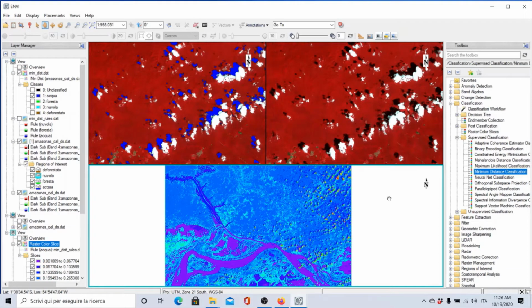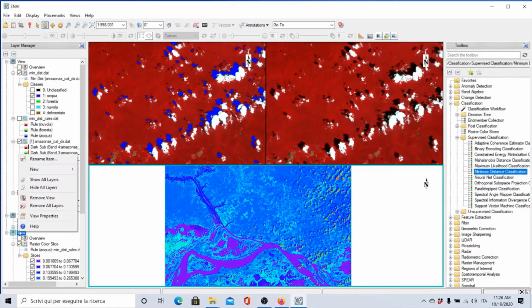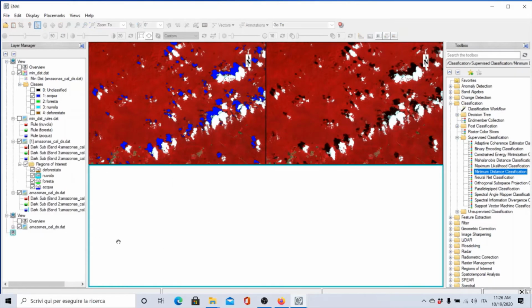And this is very important in our case. So we check whatever we need for the views. For the rules, I'm sorry, we can remove this view because otherwise we cannot see anything.